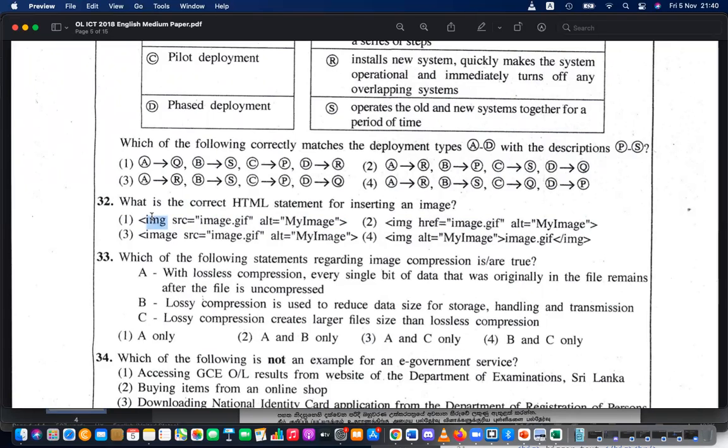IMG එකේ අනිවාර්යයි SRC attribute එක, and IMG tag is not having any close tag also. IMG tag එකට close tag එකක් නැහැ. එය self closing tag එකක්, තනියෙන් close වෙන empty tag එකක්. It has the compulsory attribute of SRC. ඒක තමයි image එක link වෙන්නේ. If that image is not there, it will display this alternative text. That's how it happens, right?